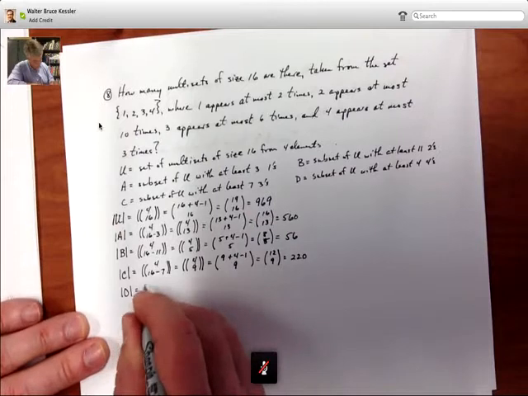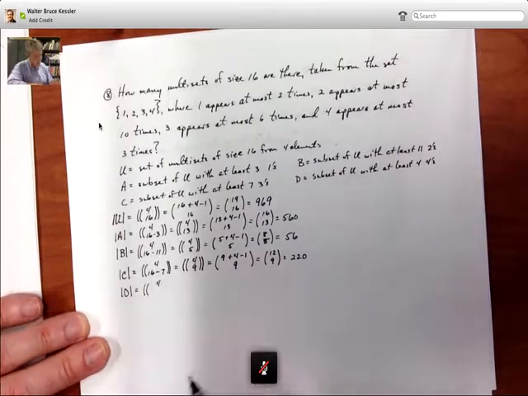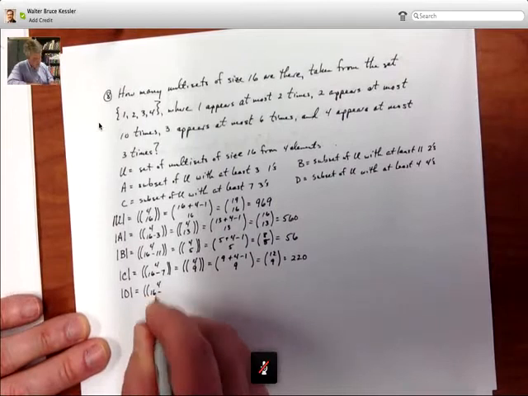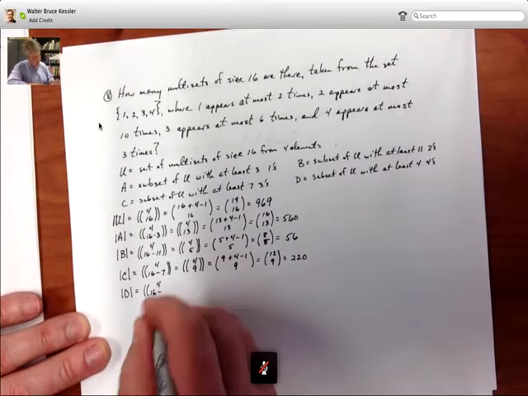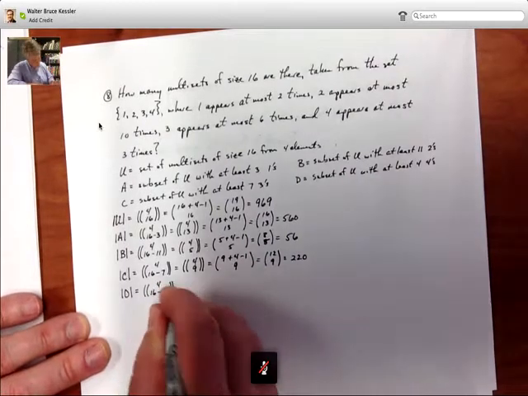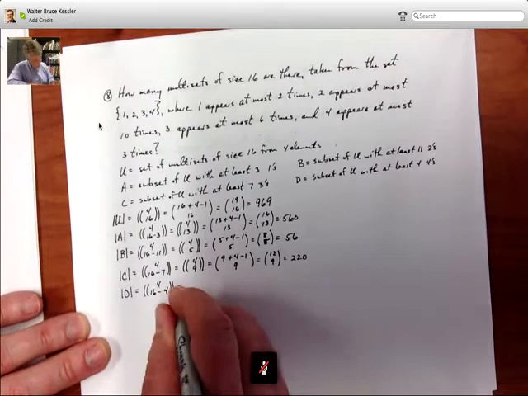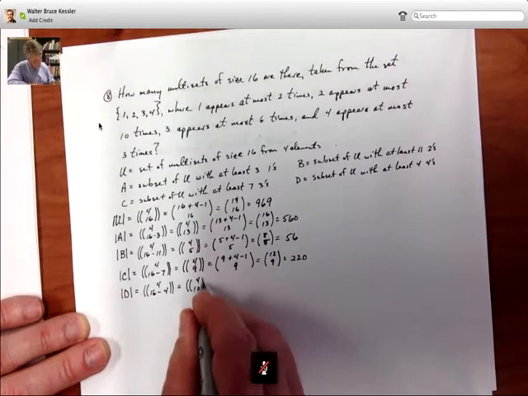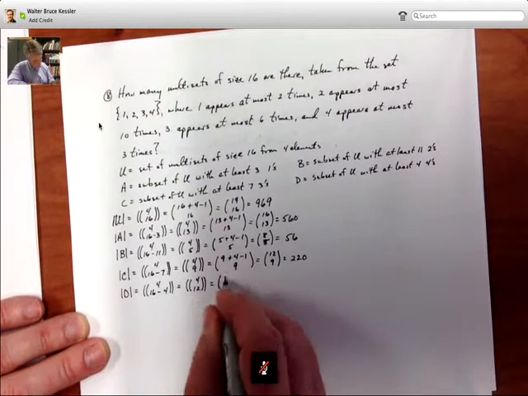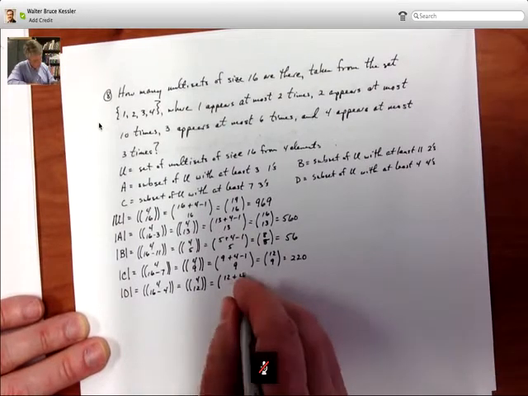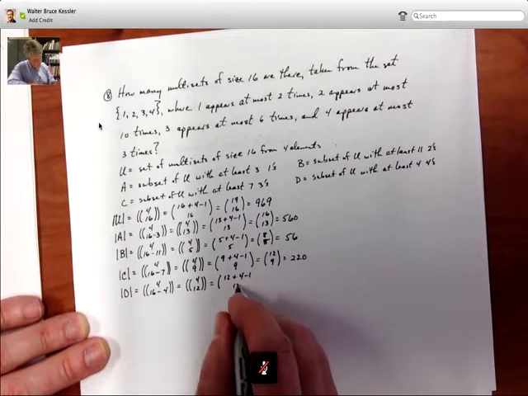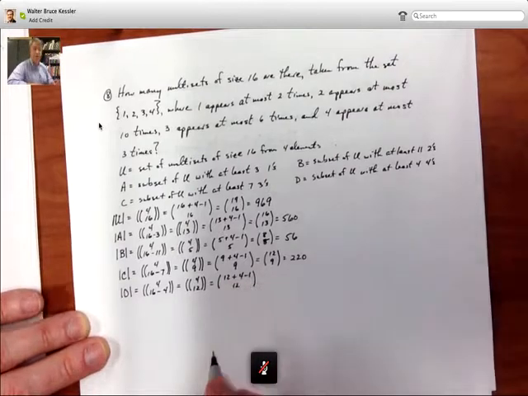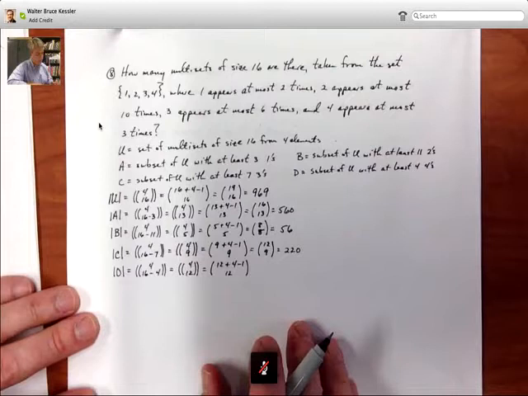Then D is 4 things to multi-choose from. 16 is the length of our list. I've got to put in at least 4 fours with D. So 4 multi-choose 12. That is 12 stars plus 4 minus 1 bars, and then choose positions for the 12 stars.